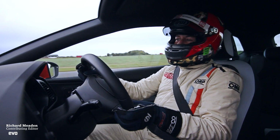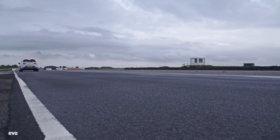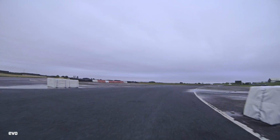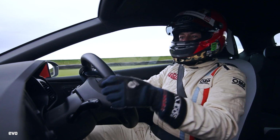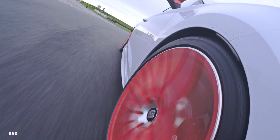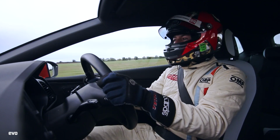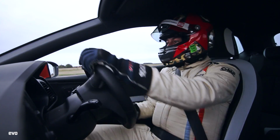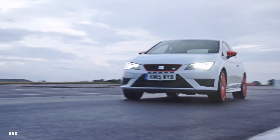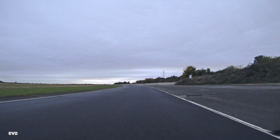The hot hatch market has hotted up considerably with this car and the Civic Type R giving Renault Sport a really hard time, and all fighting for lap time honours at Nürburgring. And what that battle has brought us is a really quite extreme breed of hot hatch. They've all got big power. Seat claimed 276 horsepower for this car, but they feel pretty healthy to me. I think Spanish horses must be particularly big.